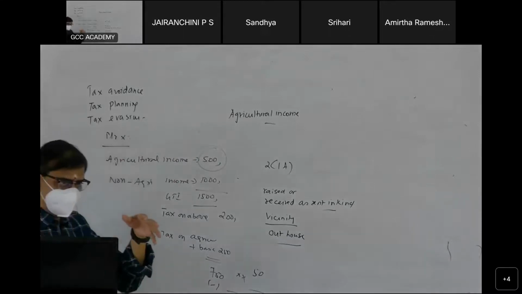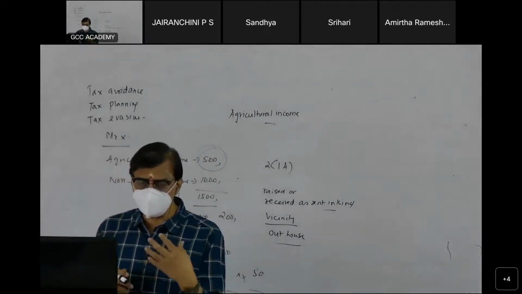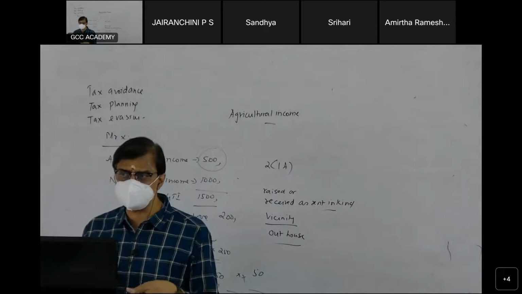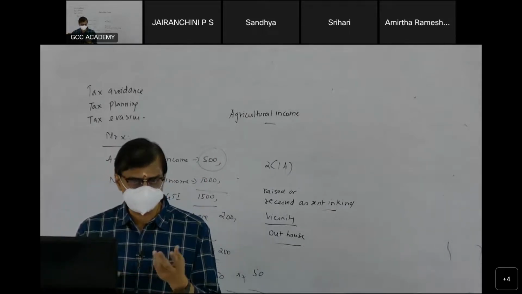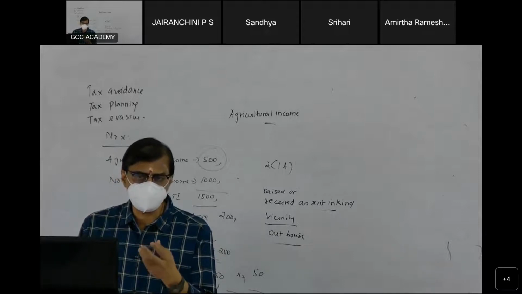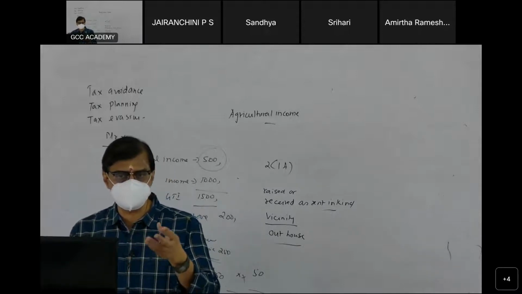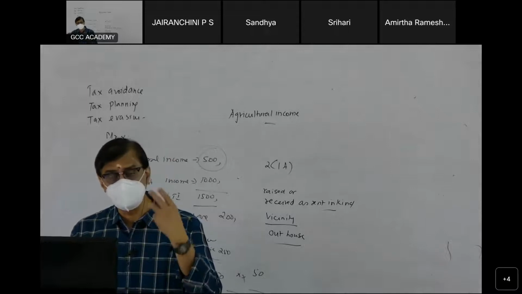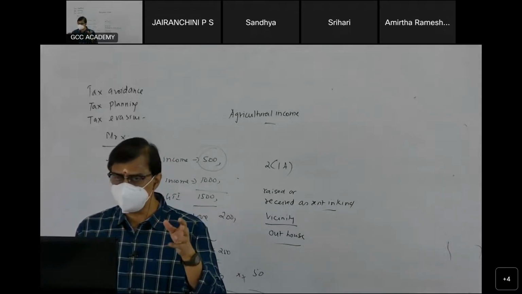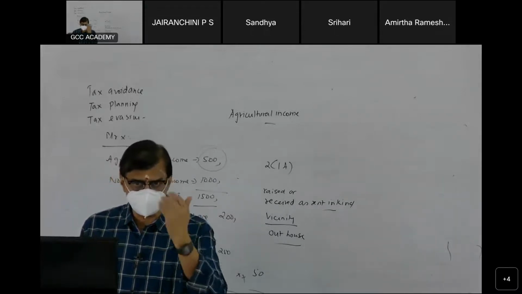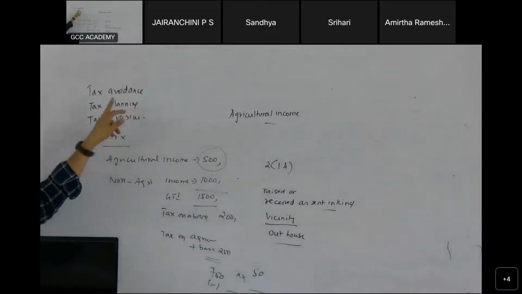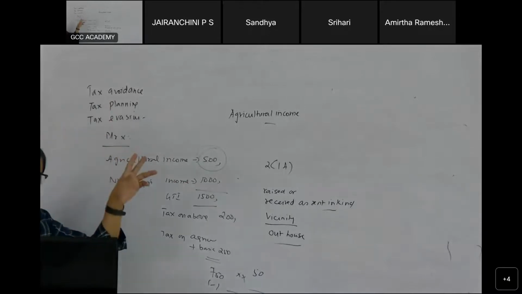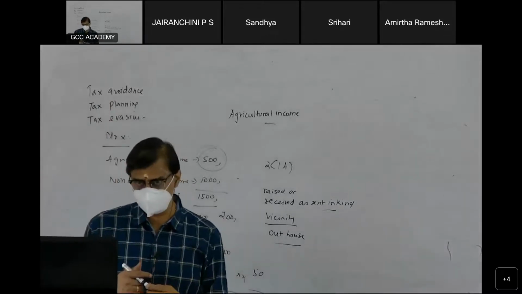I have income, I am planning my income and I am trying to avail benefits under the Income Tax Act by planning my tax correctly. For example, I can plan to invest in 80C investments, 80D medical insurance, or if it is a capital gain, we discussed exemptions available under section 54 onwards. I have to buy another house. All that I can do by way of what? Tax planning. So by tax planning, I can reduce my tax obligation.